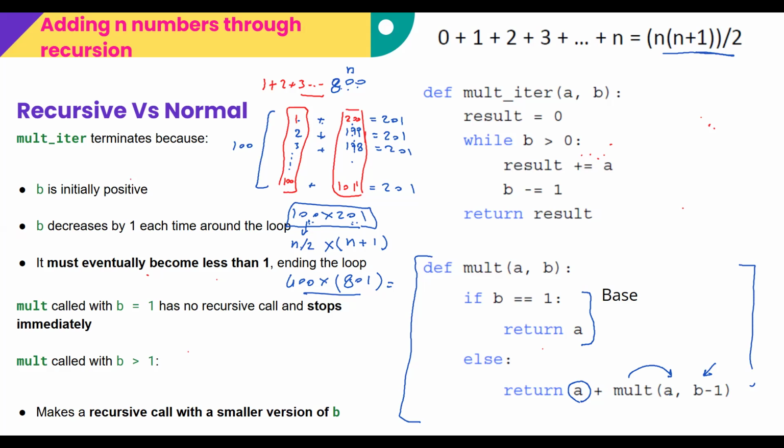Okay, can you call the function again with 5 for A and 3 for B? It outputs 15. Okay, and what if you call the function with 100 and 201?